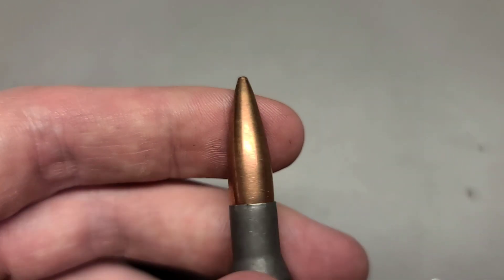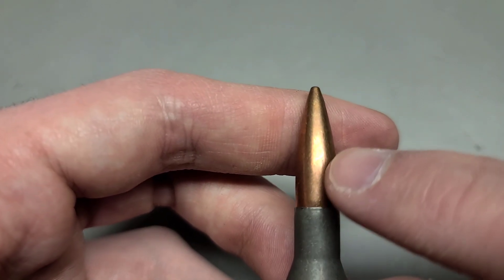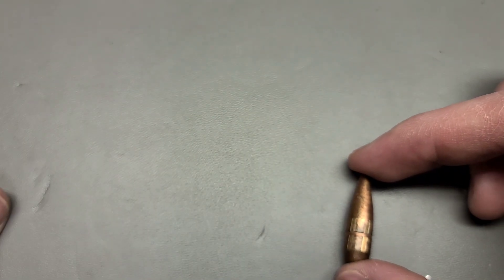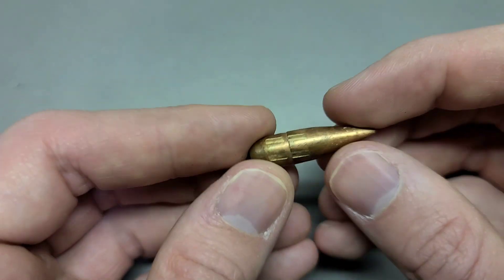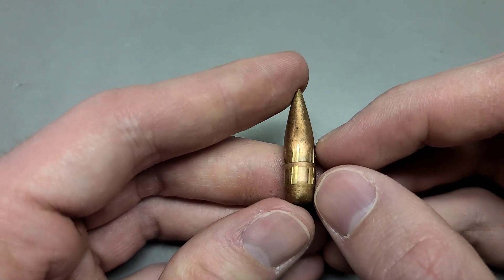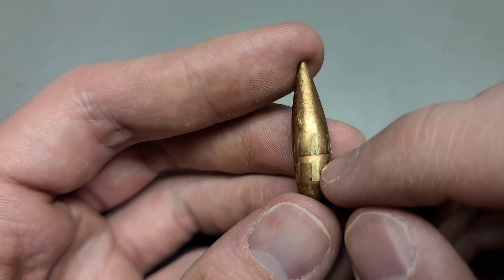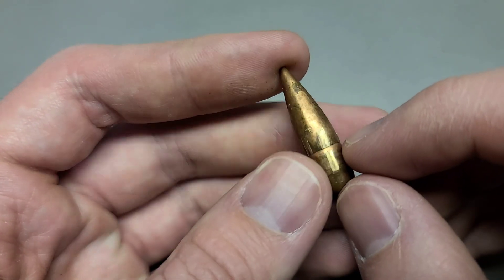But what do the grooves of the rifling leave from a marks standpoint on the bullet? Well, the bullet's actually going to end up looking something like this. This is an intact bullet that has been fired, and we can see here it has these cool grooves from the rifling left on it. You can see this is where it's engaging, and this is why we were seeing the remnants of the residue — it was engaging with the rifling.